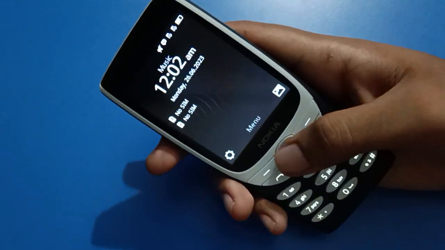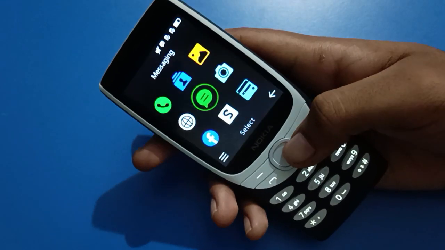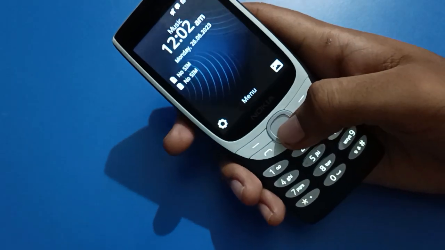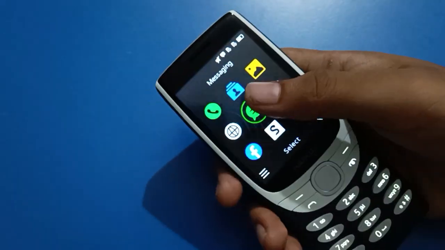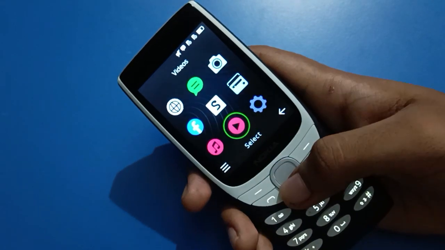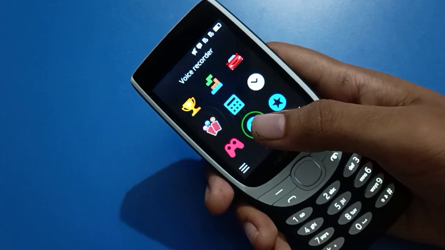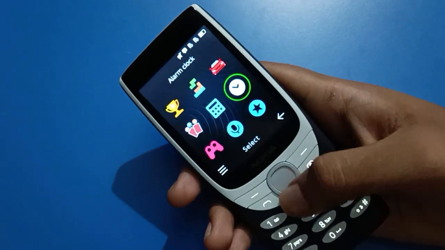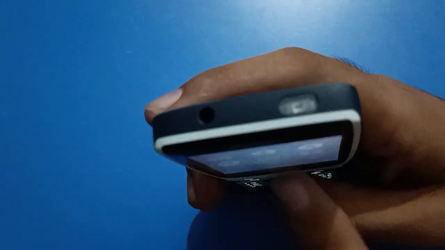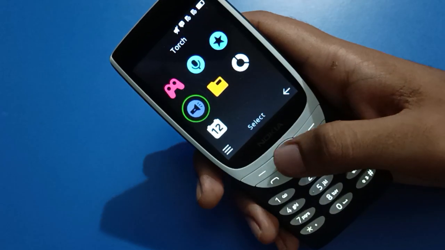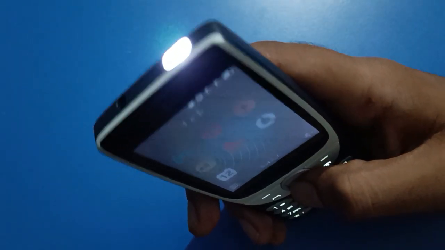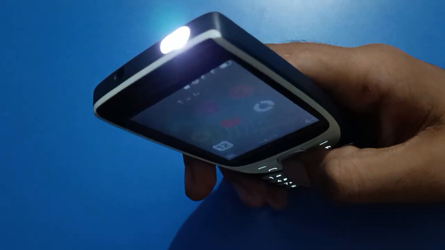So once in your Nokia keypad mobile you want to turn on torch, you can do it. First of all guys, open your phone menu, press your OK button. Menu setting will open. Friends, go to settings, scroll down here. Calculator, voice recorder, alarm, you can use. Torch. So once you want to turn on torch in a Nokia keypad mobile, press the OK option here. Torch will turn on in Nokia keypad mobile. Again press your OK button, torch will turn off.